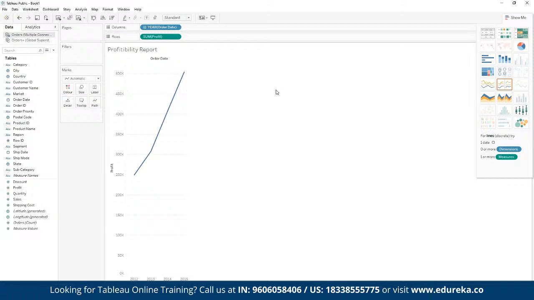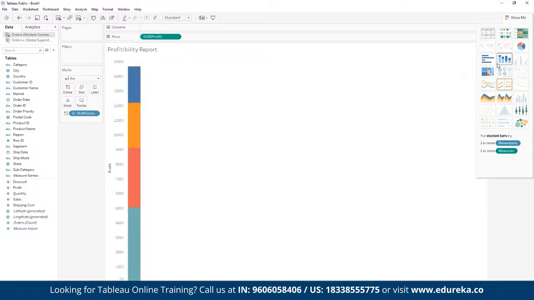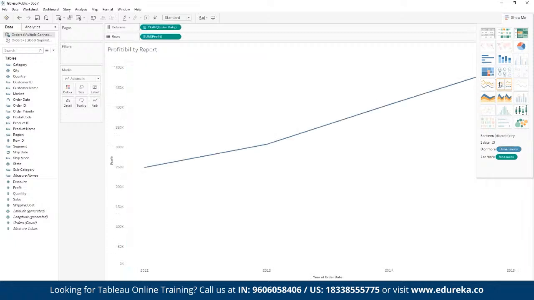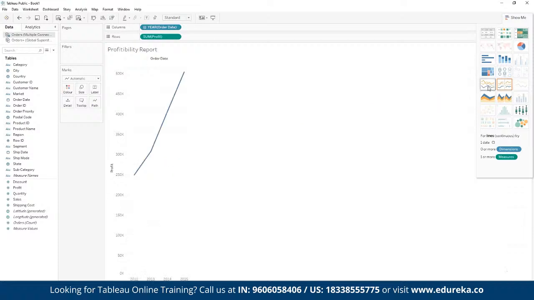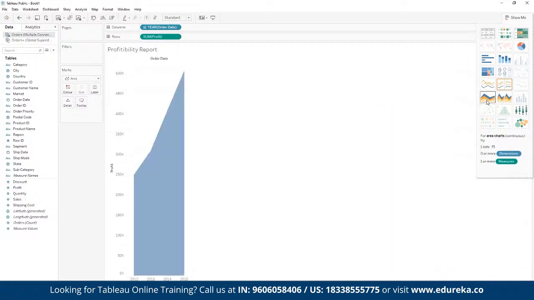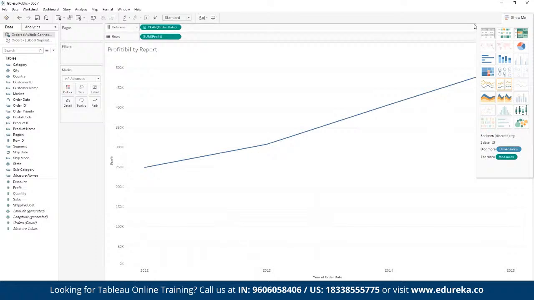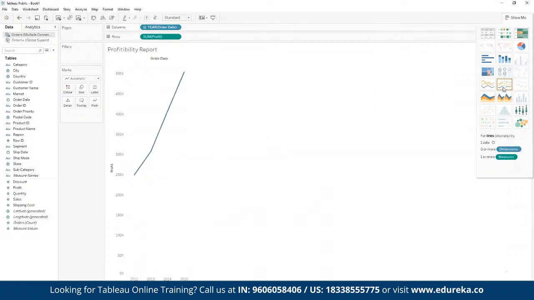There are multiple types of visualization that we can have here. For example, here we want to plot this as a part of the graph, so we can choose graph. We can say stat graph here. We can go for a line graph. We can go for the split graph that we have currently created. We can go for the area chart as well. Depending upon the requirement, we can choose any type of metric that we want to have. All right, so let's say here we keep to the line graph. Currently we are seeing the entire line graph being visible here. I can keep it to this one for now.